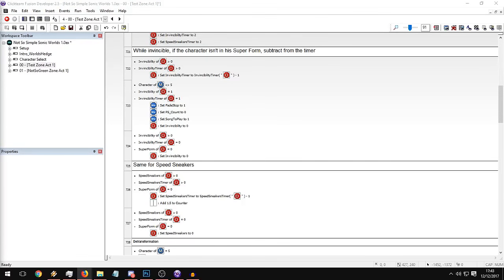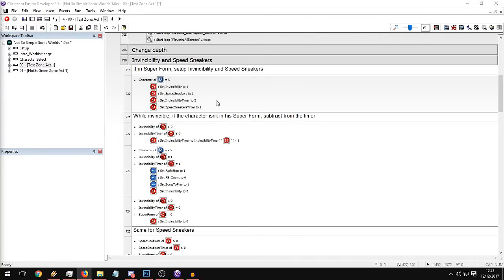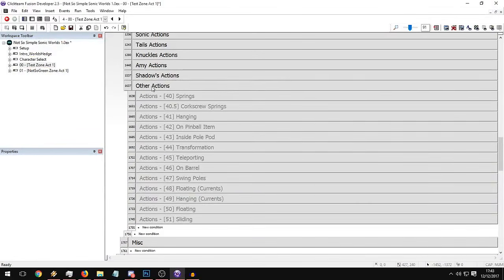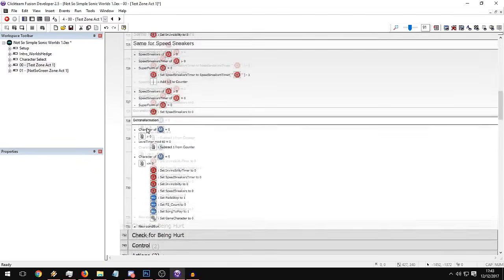The pros of ClickTeam Fusion 2.5 is that it's very easy to use at first, but the cons are that it can get quite limiting once you know it in and out, and things that are very basic in some engines require quite glitch-esque tricks to get working in Fusion.